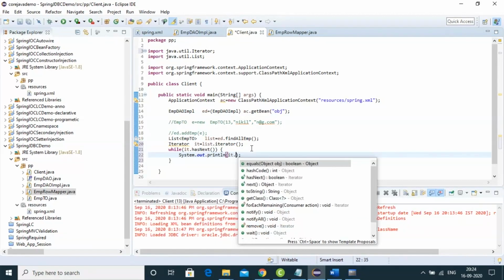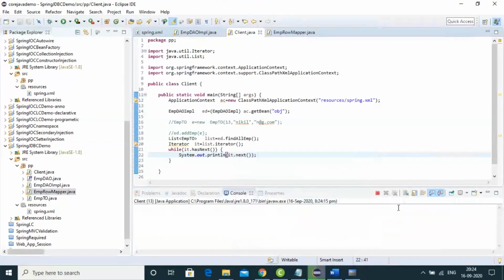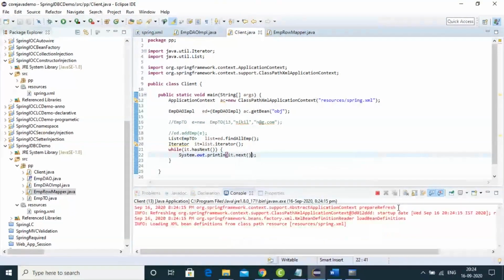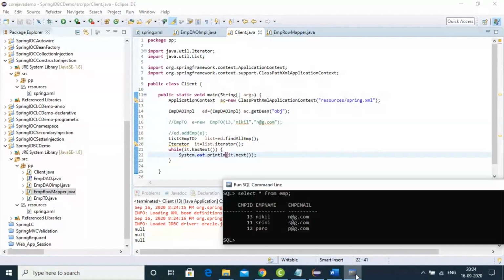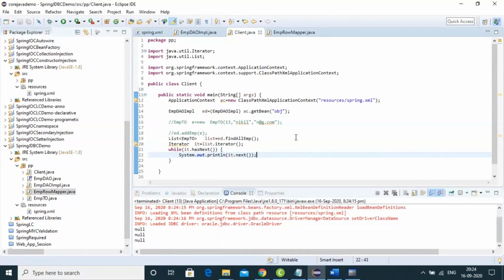Let me check. Right click on our application, run. Okay, it's running now. So there is no rows. Yes, rows are there. So I'm calling the ed.findAllEmp method.